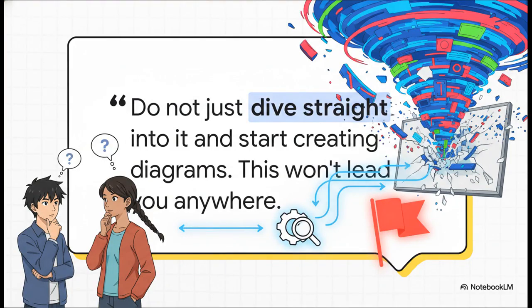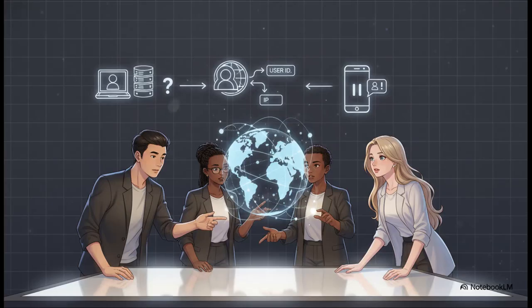And this quote right here, it perfectly captures the cardinal sin of system design interviews. So many candidates hear the prompt, design a rate limiter, and they just immediately start whiteboarding. That is a huge red flag. It tells the interviewer you're jumping to conclusions. The best engineers, the ones who get hired, always start by asking questions to really nail down the scope of the problem. So what are these magic questions you should be asking?